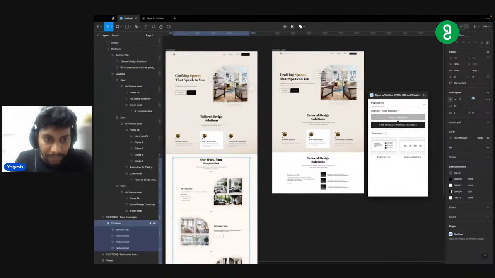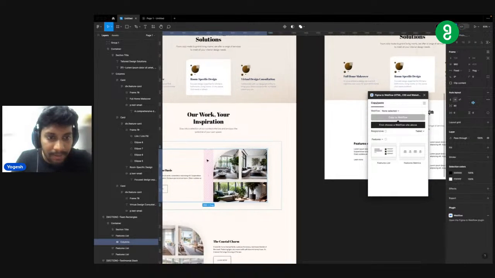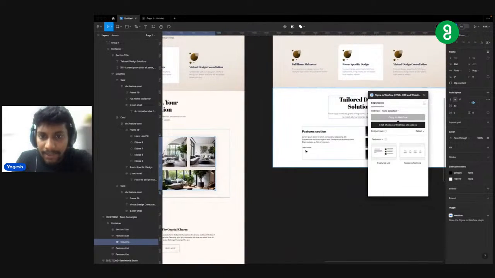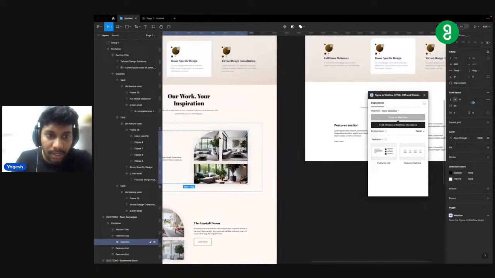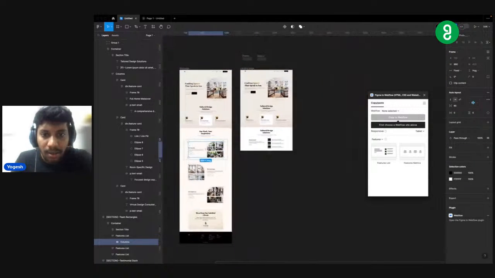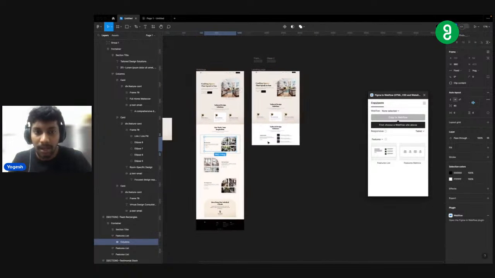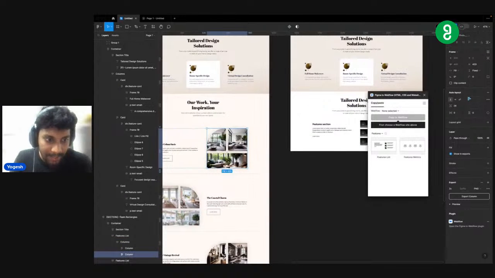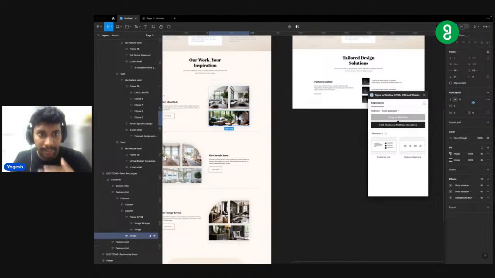Now, next part is to do this section. So if you see, the heading is there, the text is there. Additionally, we have added the learn more button, but you don't see this information. You only see this image, right? So, like I said, if you use the paste to replace part, let's say I've selected this column and I've selected these images, all right?